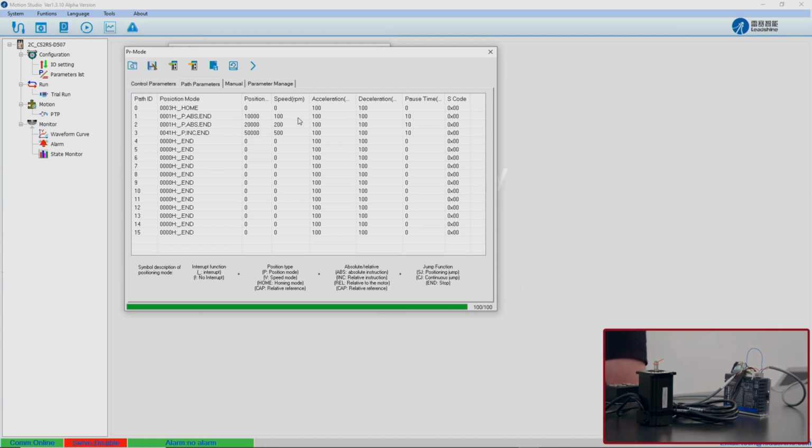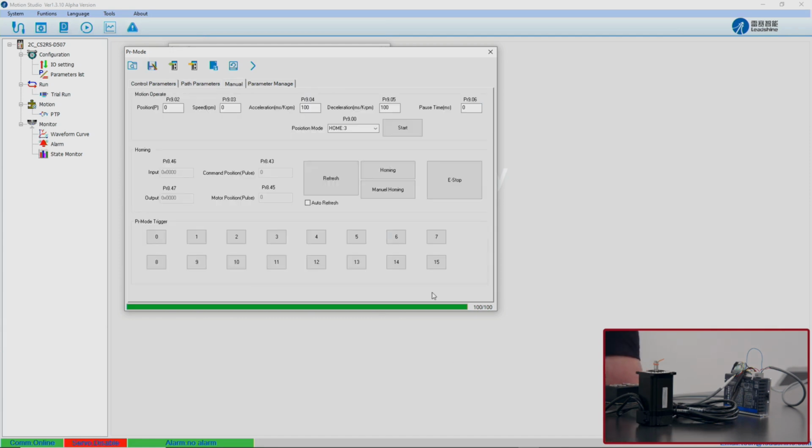So let's have a look at that in action. As I said, I can home using input 0. So my system is now homing. And due to my homing definition, I did a move out, a move back at different speeds to get a nice defined home position. My home, my first move, my second move, and my third incremental move, which I can repeat. And I can then just select those as and when I like.